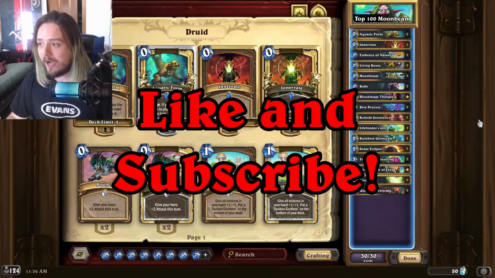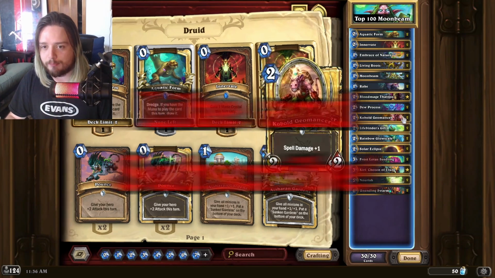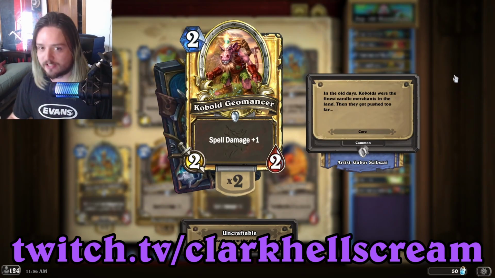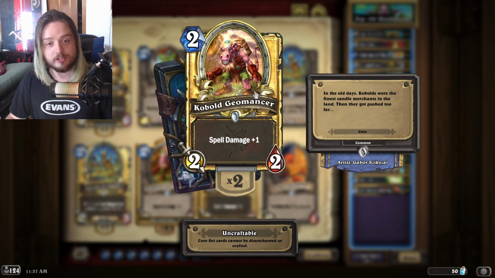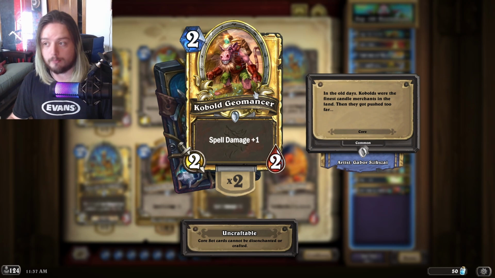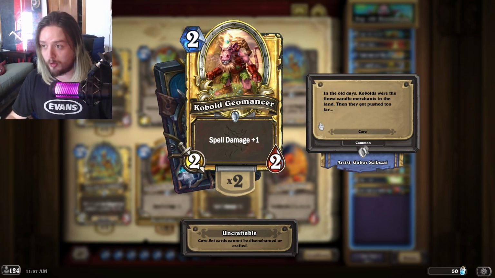You have no idea what is going on here when your Druid opponent ends up playing a Kobold Geomancer. What year even is this? I thought this was 2023, but we're back in 2014 when this card saw legitimate play because spell damage was, well, first of all, not as readily available, but was also massively powerful depending on what archetype you're trying to fit it into.